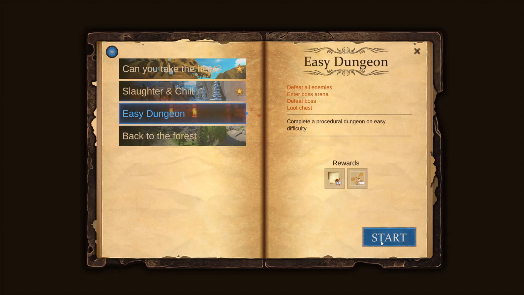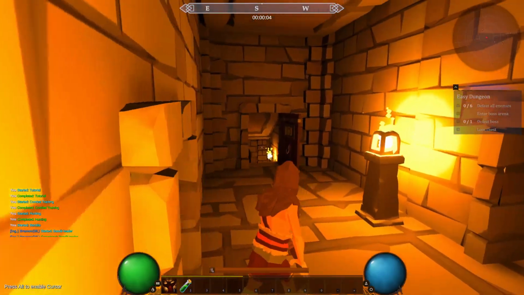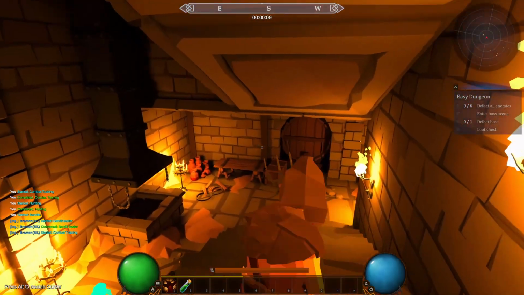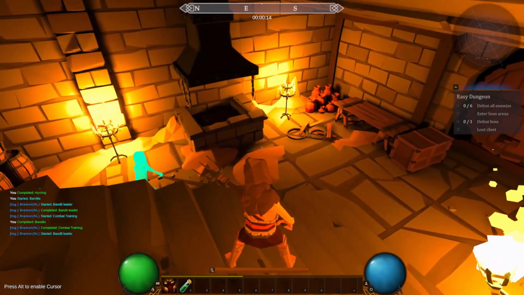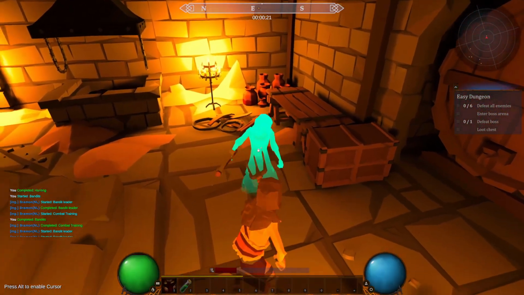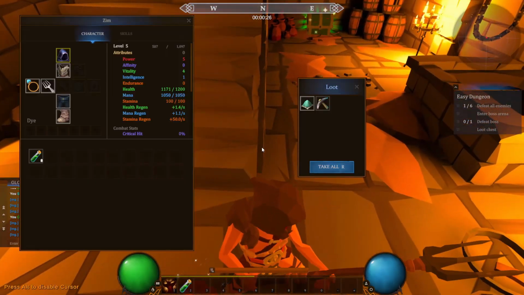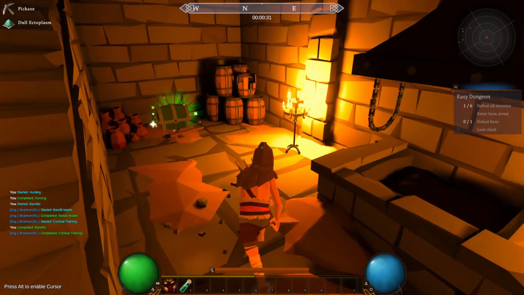Let's do an easy dungeon. Let's check out how their dungeon system works. Okay. Very narrow. Looks like there's a ghost down here. That was a weird texture thing going on there that caused when the enemy rolled. Just take all this, I guess.